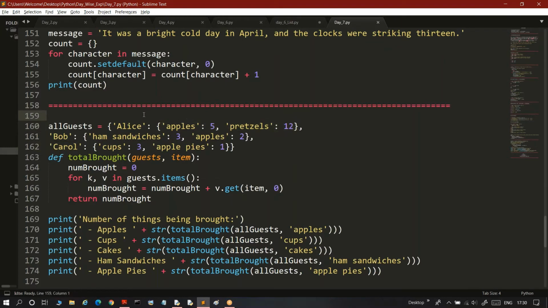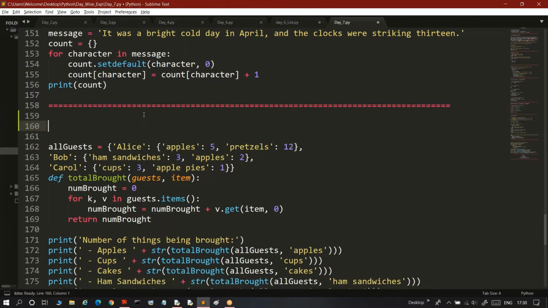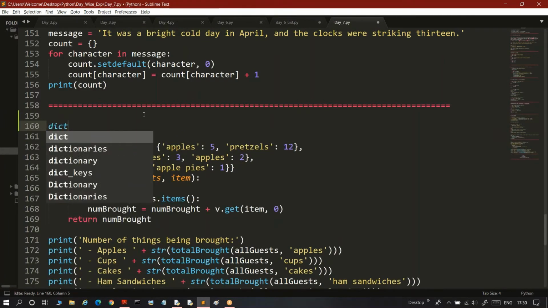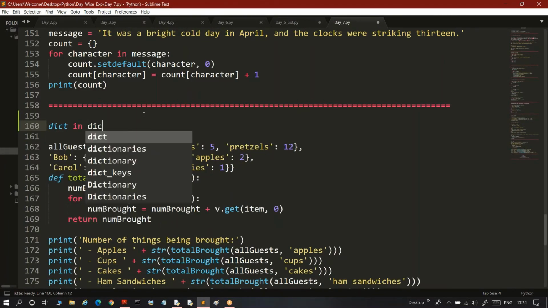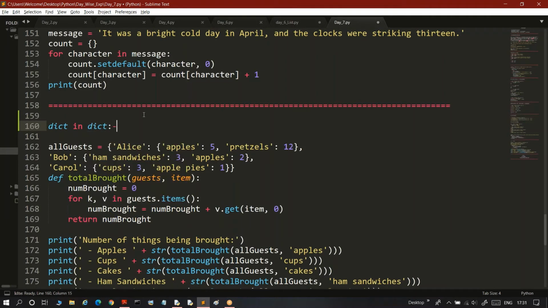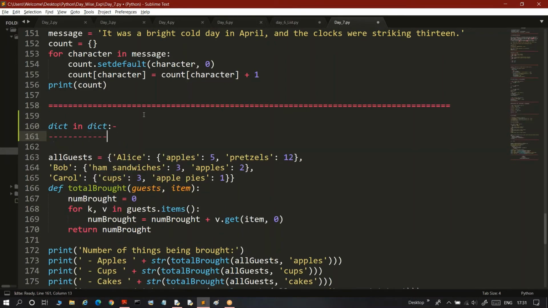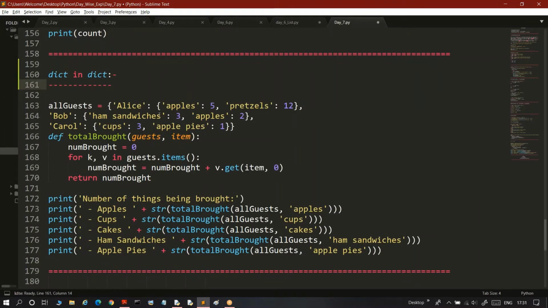This topic is called dictionaries in dictionaries. How can we assign multiple dictionaries in a single dictionary? We can save the multiple dictionary values in a single dictionary and we can assign a variable for that.